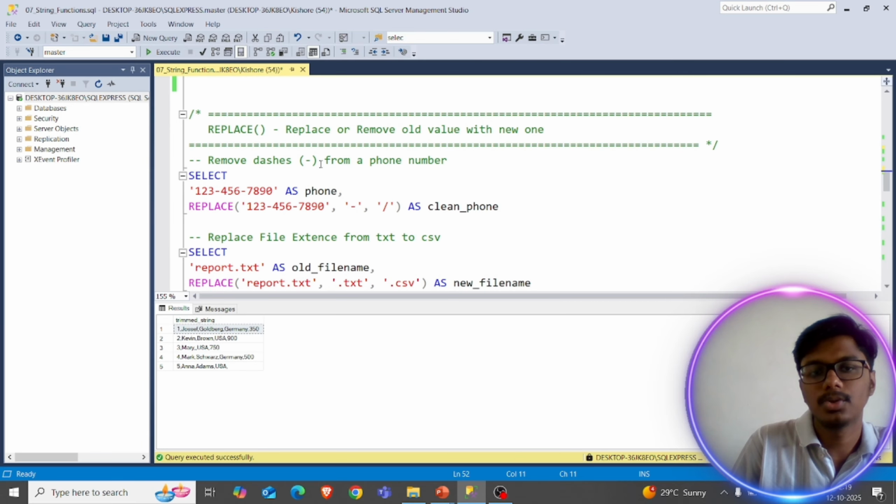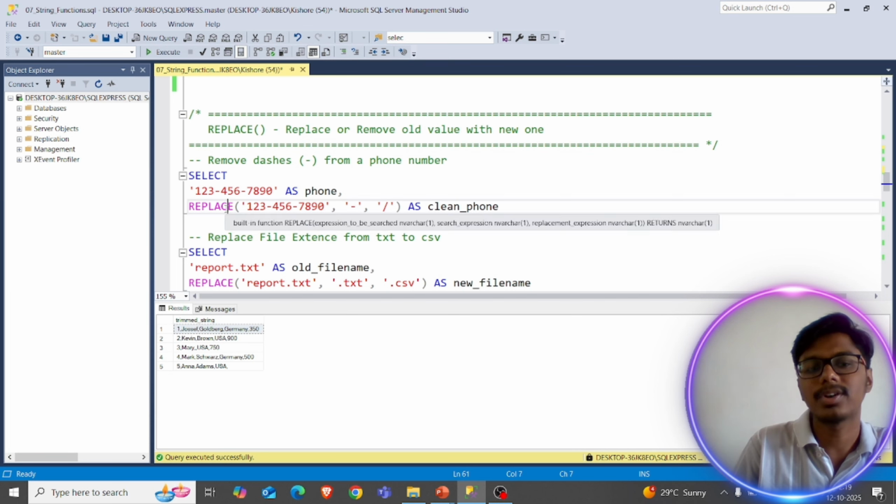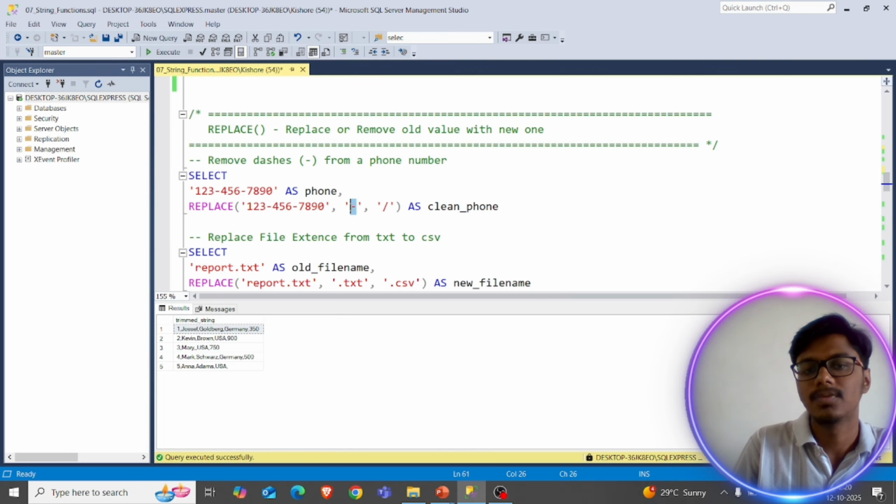Now we are going to remove the dashes from the phone number and replace them with slashes. We select 1 2 3 4, consider this as my phone number, and we use the REPLACE function, giving the string to replace and the new string.